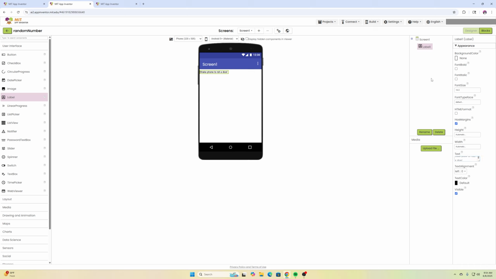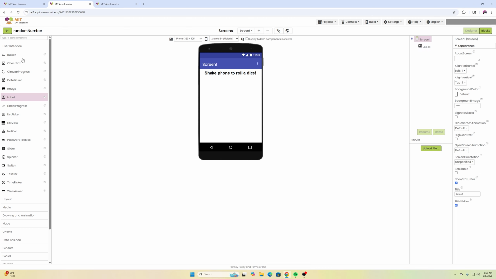A die would probably be the more proper way to say it. We'll have that be bold. And then the font size, let's try 24. There we go. And for the width of this, we'll fill parent. And then we will text align and go center.